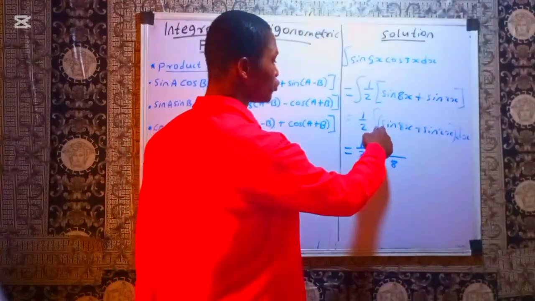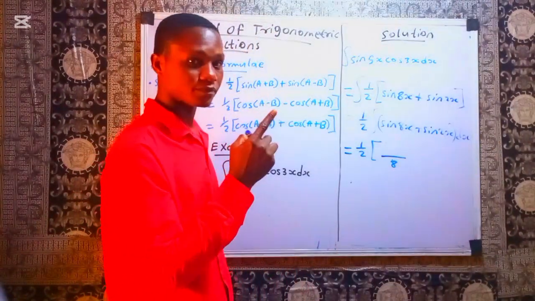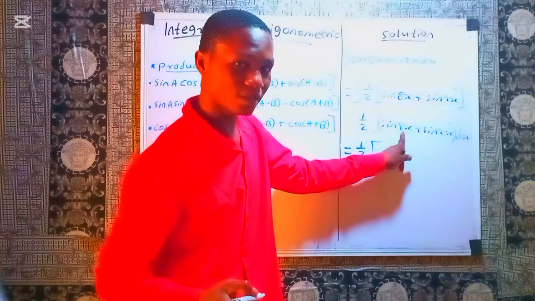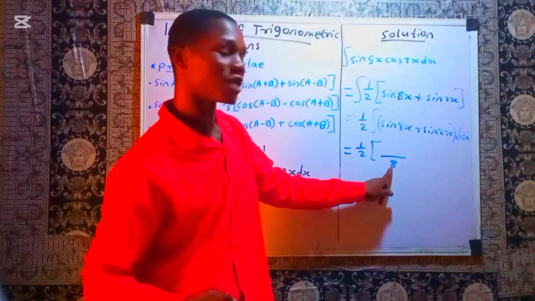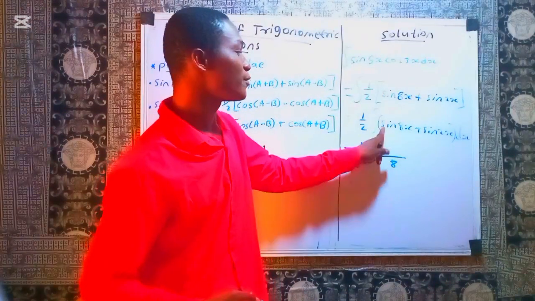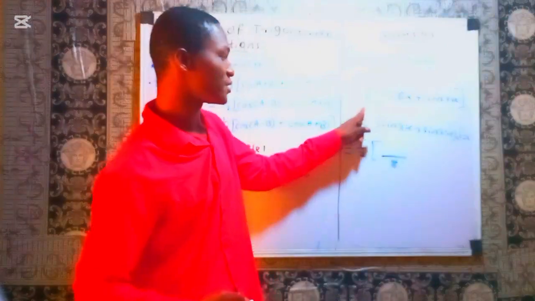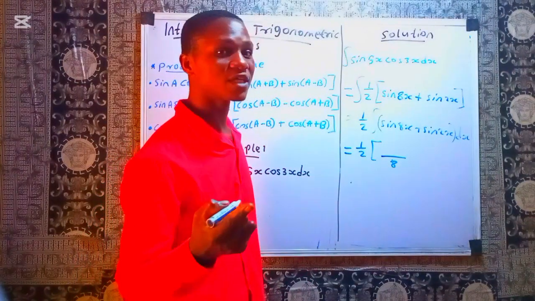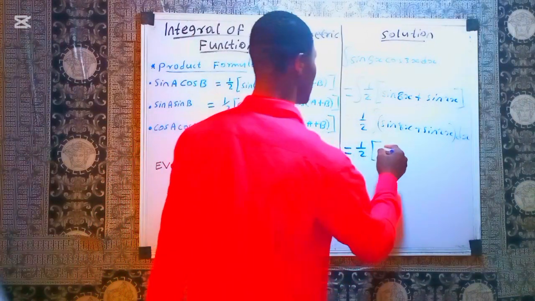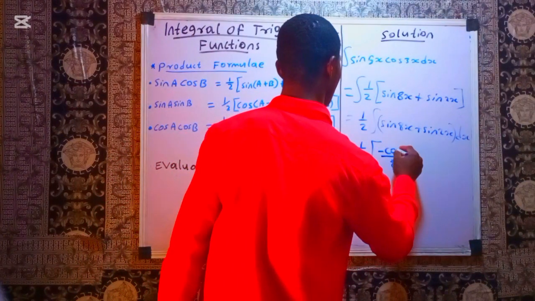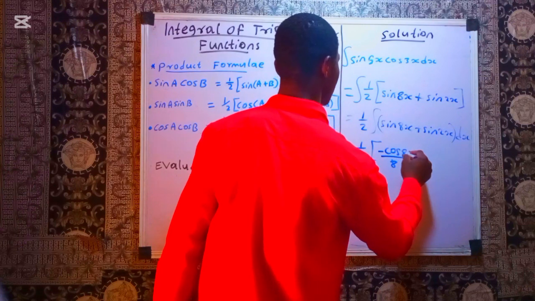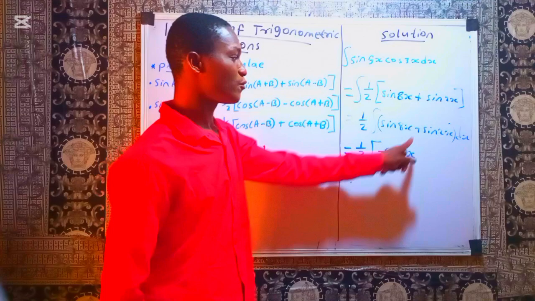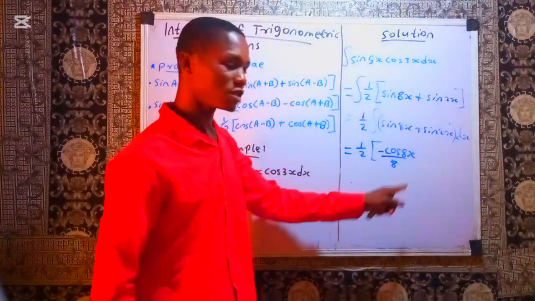Then you integrate this trig. Remember, what we did is that we differentiated the angle of the trig. We now brought it down. Then you now integrate, because it's integration we are doing. You now integrate the trig. If you integrate sine, you are going to get what? Negative cosine. So this will give you negative cosine of 8x. Then if you come to this one too, you are going to do the same thing.